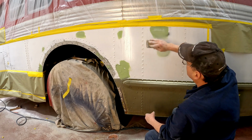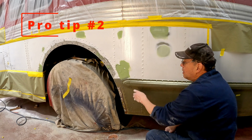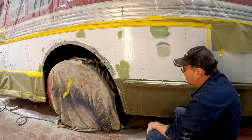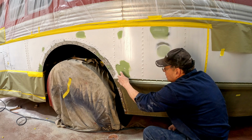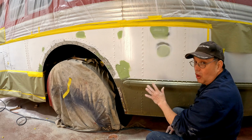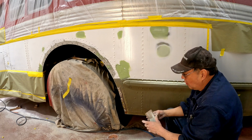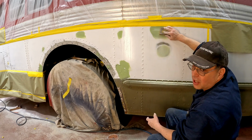The second pro tip I'm going to give you: don't wait until this stuff's rock hard. Don't let it sit overnight. While it's still kind of soft, start now. That way it sands a little easier. If you sand too soon though, it clogs your paper. So there's your second pro tip.